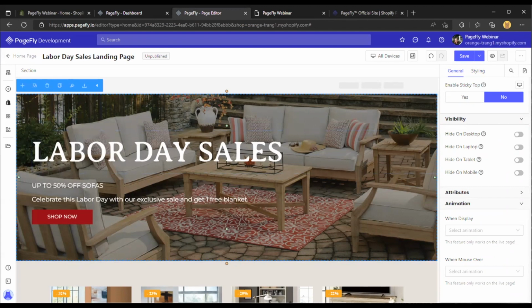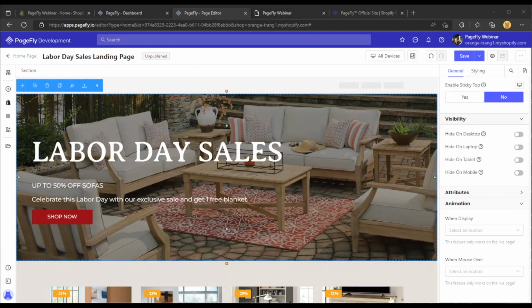What will be the proper resolution for mobile? We already shared the information on the chat box, but the proper resolution that we recommend for mobile is going to be 320 by 50. This is what is commonly used for mobile view or for mobile devices, ads, images, and so on.